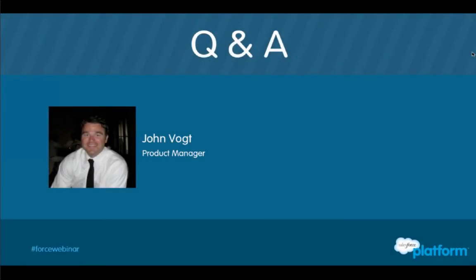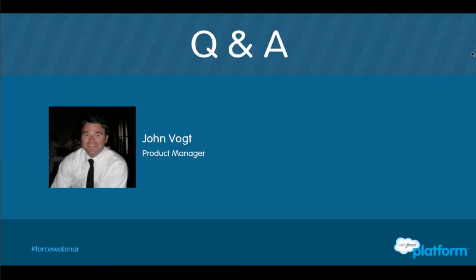So the first question: someone made a comment that sometimes they find themselves making configuration changes in Salesforce thinking they're in the sandbox, but then they realize they're in the production org. And are there plans to make sandboxes stand out more from the production org? You know, I agree. Obviously, the interface that you're working with is exactly the same. The only difference you see is in the upper right-hand corner. If you're in a sandbox, it'll actually say sandbox and let you know the name of the sandbox that you're in. So right now, the best thing to do is just always make sure you verify where you're at by looking in the upper right-hand corner.